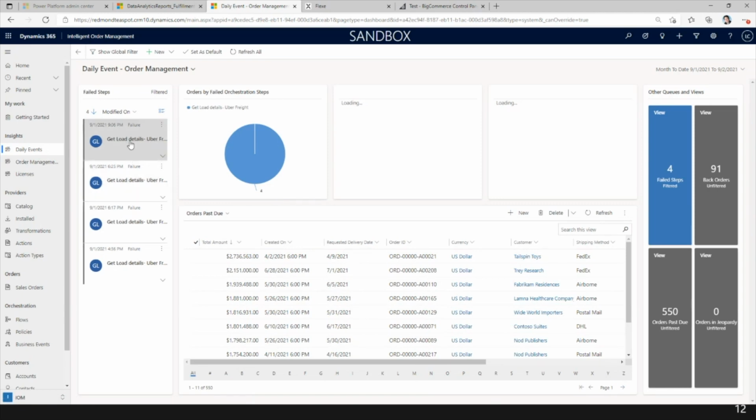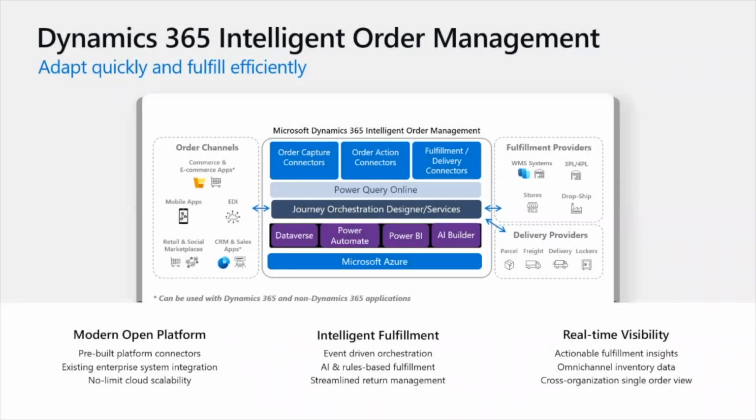If something didn't happen through that orchestration, what's failing, what are my back orders, what are my orders past due, you can build those rules and therefore give you that ability to focus on the orders that you need to drive that customer service. So that's really the key goal of intelligent order management, is really to provide that visibility to the orders in this complex world of connecting systems together.